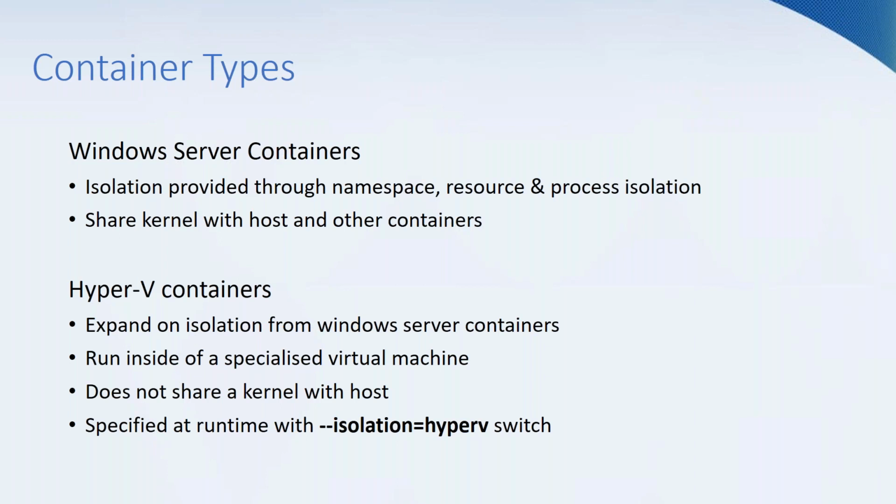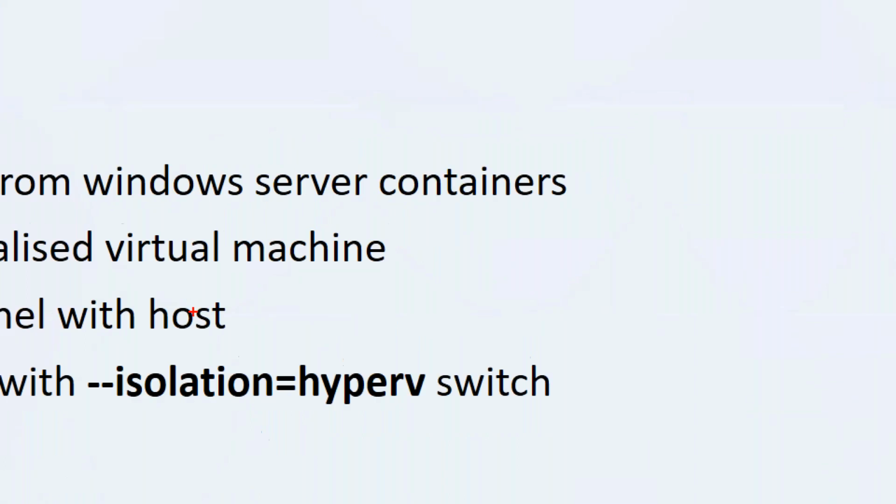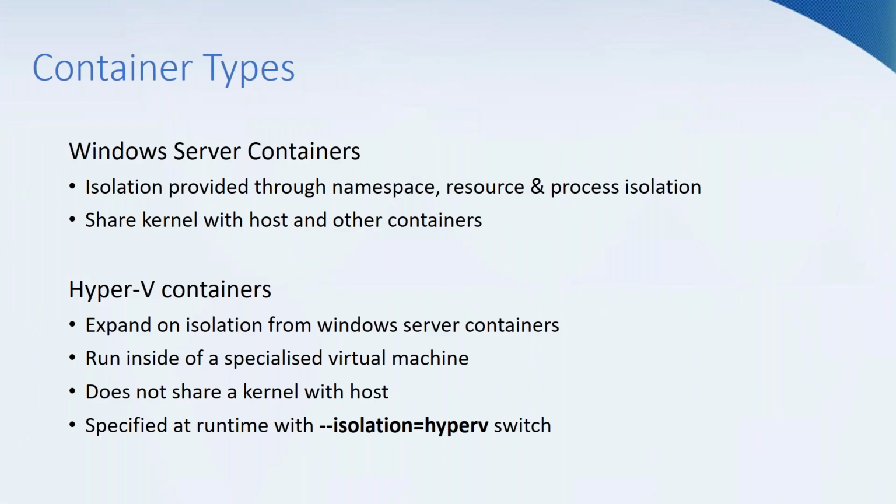Now, in practice, I've only ever used Windows Server containers because they give me exactly what I need. And what I need is the ability to spin up an instance of SQL Server in a very short period of time. I don't really care about the level of isolation that I'm getting, but I appreciate that your needs may vary. And so that's why I've dropped this slide in here to make us aware of the two different types. And it is really easy to build Hyper-V containers instead of Windows Server containers. You just have to have the Hyper-V service enabled on your server, and then there's an extra switch that runs here. For the purpose of this session, we will stick with Windows Server containers.